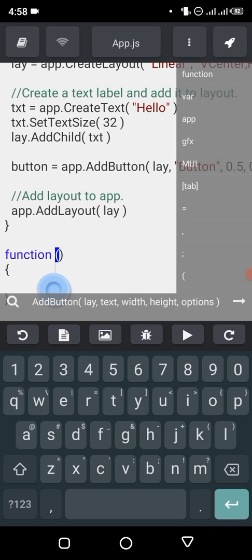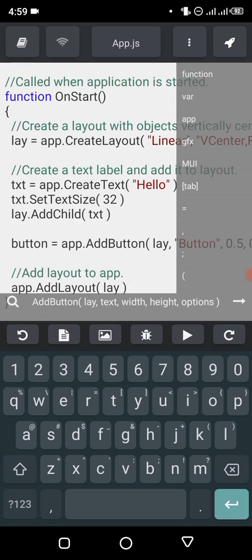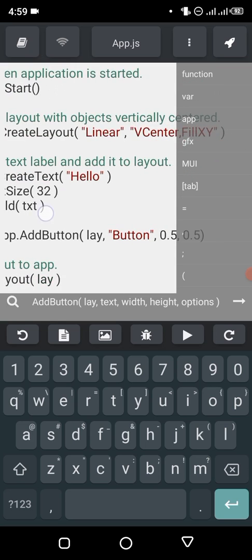If you have ever done any programming in Java, there is that main function. Or if you have done any actual Android development, there's that onCreate. That onCreate is equivalent to this OnStart.